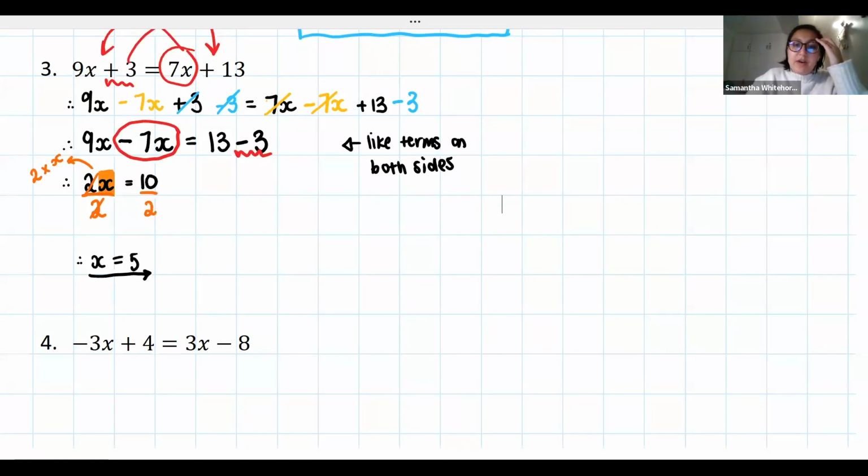Sipilele, remember we get 5 because we have to divide both sides by 2. So the 2x needs to be divided by 2 to get the x alone. And then we also have to divide the 10 by 2 because if we divide one side, we have to divide the other side. And so 10 divided by 2 gave us our answer of 5.